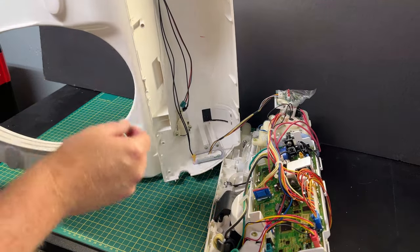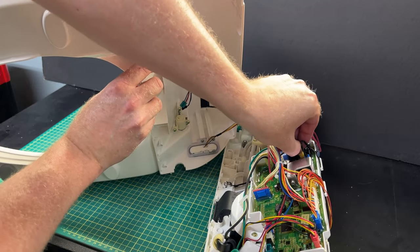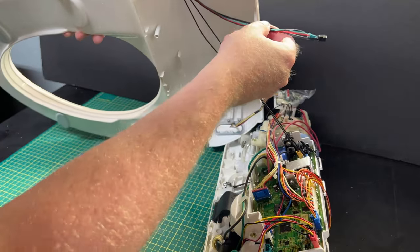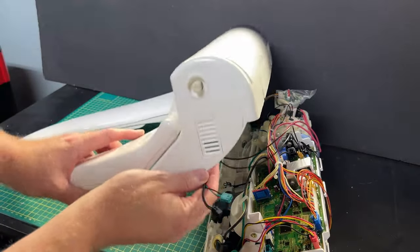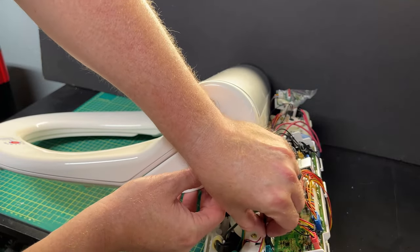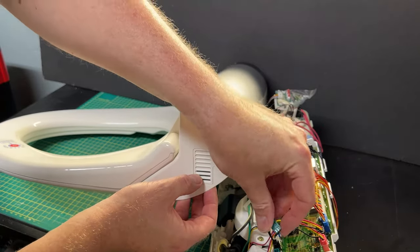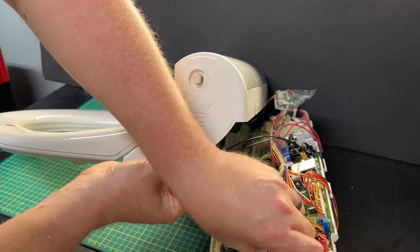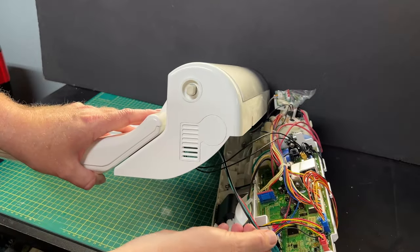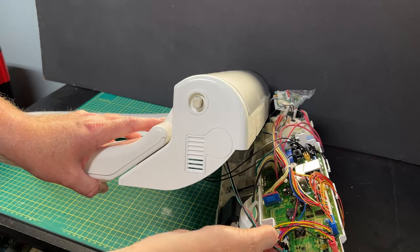We're ready to put things back together. We've got to make sure we put our wires back in. We've got our yellow wire - you'll hear a little click, or at least I could hear one - we want to make sure the wires don't get all bunched together. Got our black - click. We've got our green - click. Give it a little tug. Everything's good.